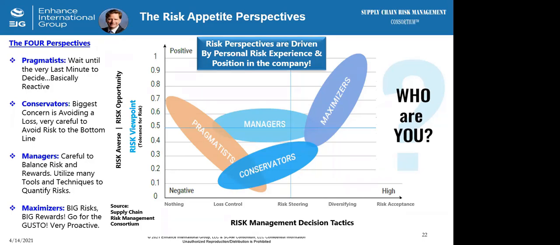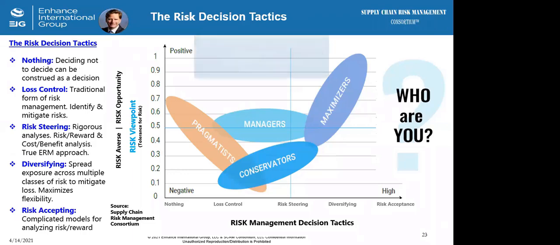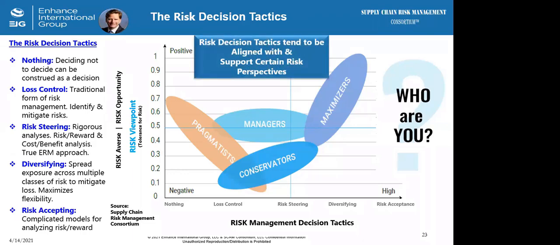So again, it's a combination of all those key stakeholders' perspectives across the supply chain, including manufacturing, procurement, logistics, supply chain, finance, and marketing. All these stakeholders will have a different perspective, but the overall organization has an agreed upon collaborative risk decision tactic to form your overall risk perspective. So next, we'll go through the risk decision tactics.